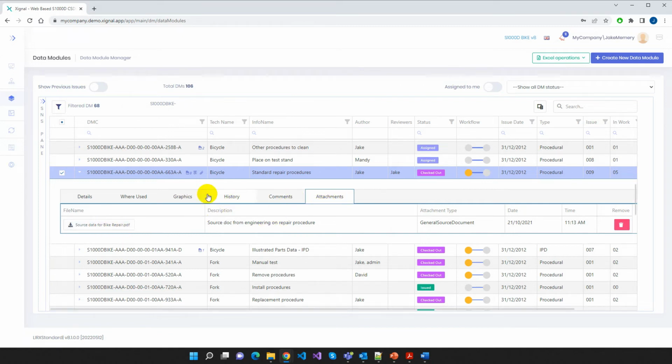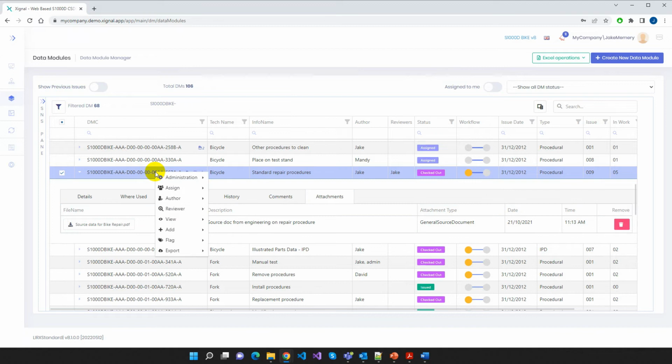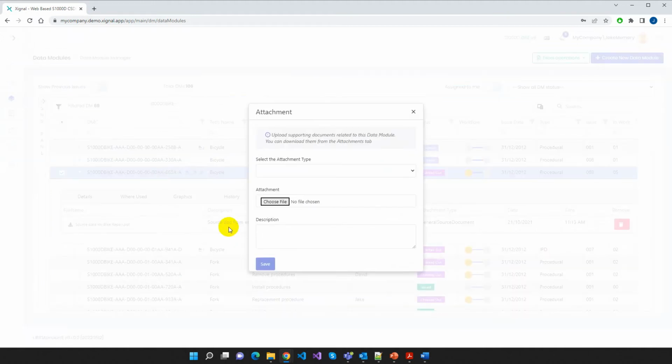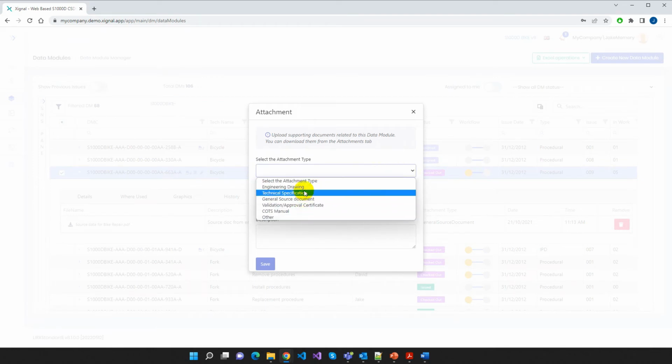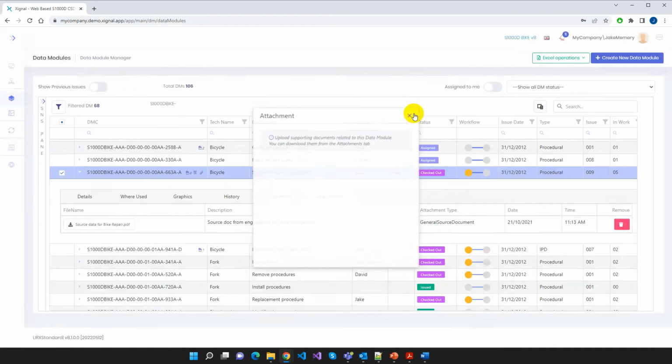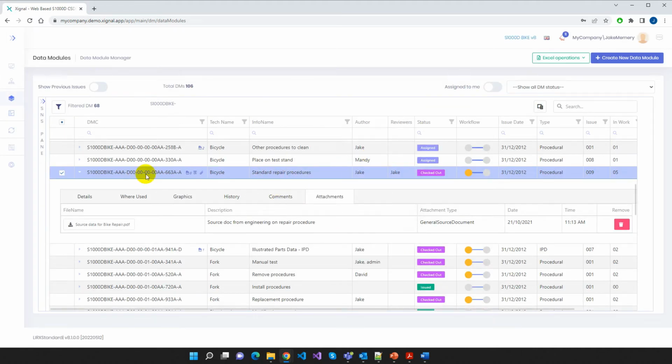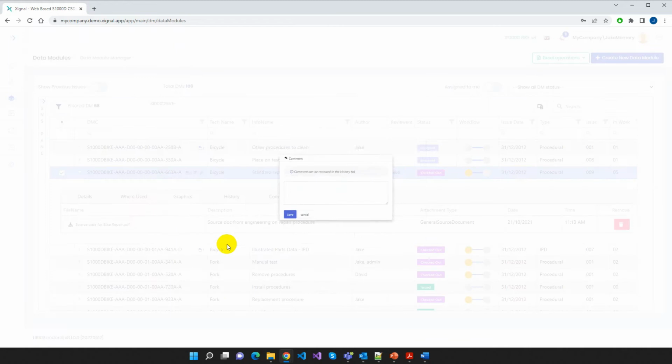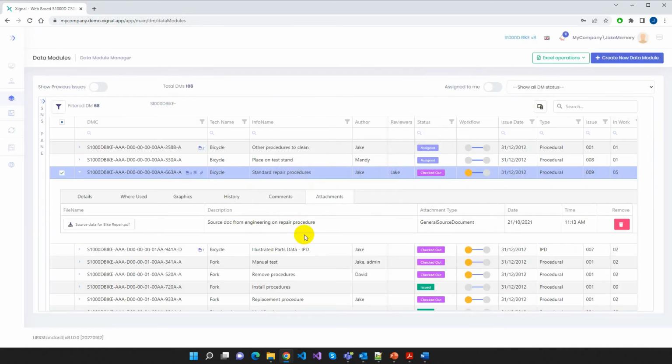So to add comments and attachments, it's a right-click menu item. So if I right-click on the record there, I'd come down to add, and we can see there's an attachments and comments menu item there. So if I click on attachments, we can actually give this attachment a category, engineering drawing or tech spec, etc. And we would attach the file, and we can assign it a description. And when we save, that will upload against the record. Similarly with comments, we can just go add comments, and we can write a comment. Okay.